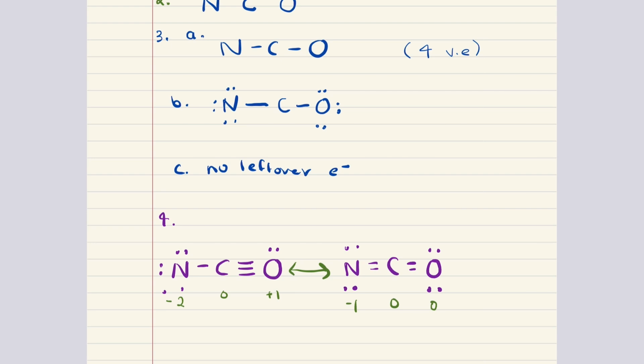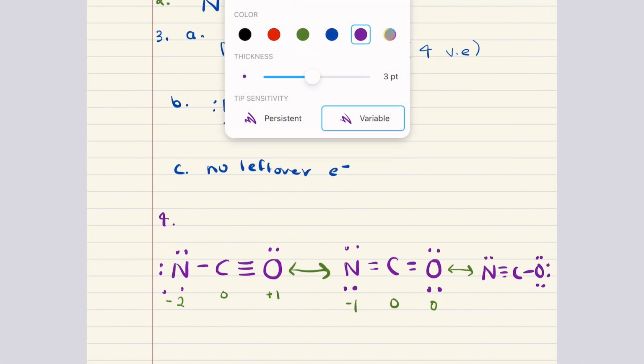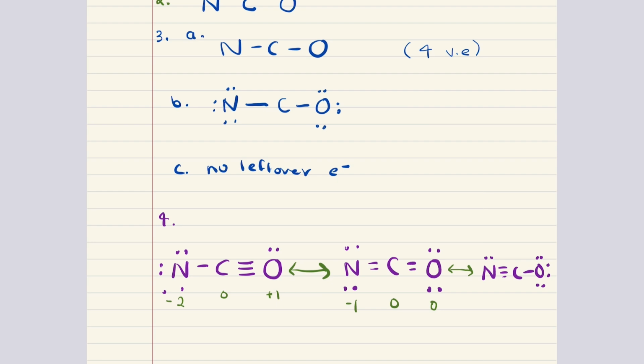formal charge of -1. Now, the last thing that we can do to give us another resonance structure is take 2 lone pairs from nitrogen and form a triple bond between nitrogen and carbon. And that way, nitrogen now only has 1 electron pair left. And the formal charges on the atoms in this structure, for carbon it's going to be -1, for oxygen it's going to be -1, for carbon it's going to be 0, and for nitrogen it will also be 0. Now, these are the 3 resonance structures for NCO-.